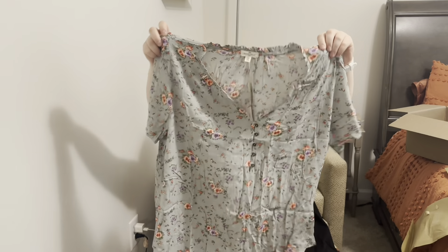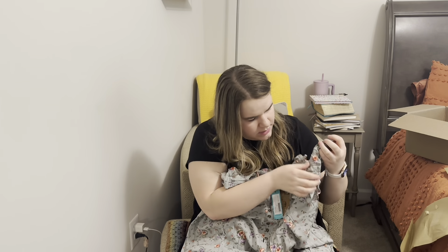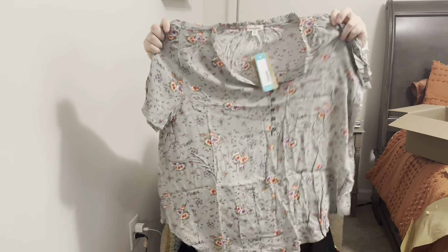We have the first thing from Mason and Bell. I got my first Mason and Bell top in my last fix and I loved it, and so this one was in the preview — I thought it was really cute as well. This little mint green color with a floral print, it's got little buttons and a little ruffly collar. The sleeves are just wrinkled, not ruffly. Kind of a rayon material. This is the Mason and Bell Landon flutter sleeve top in light green, size double XL, for $44. I like Mason and Bell because their tops are more unique compared to some of the brands at Stitch Fix and they seem to be pretty good quality.